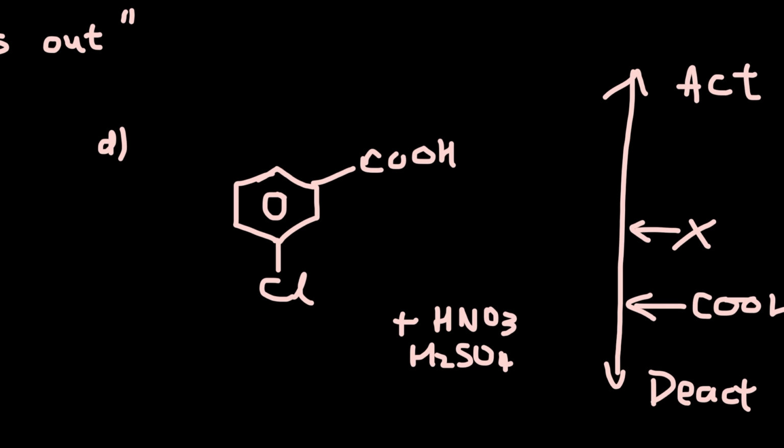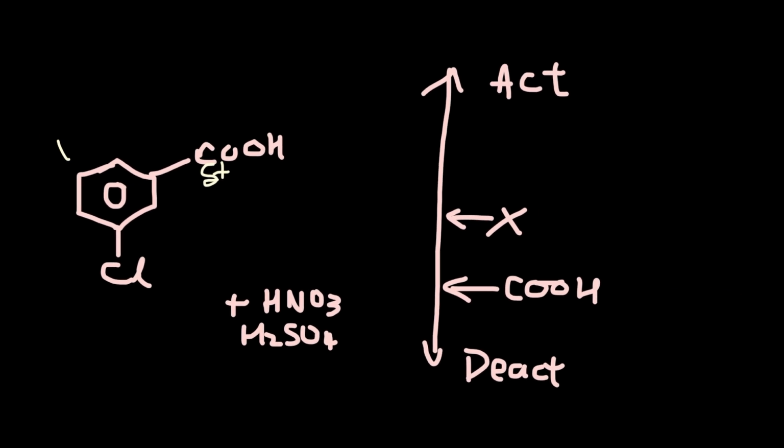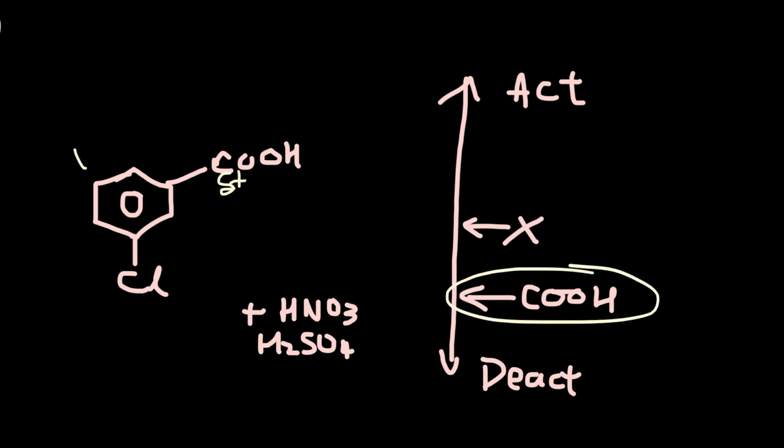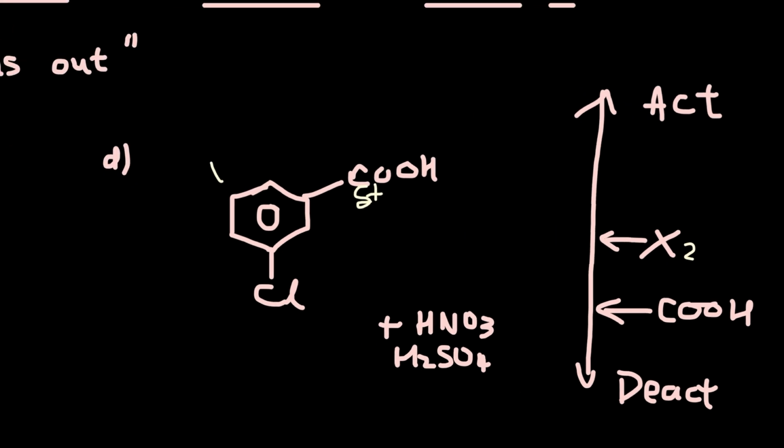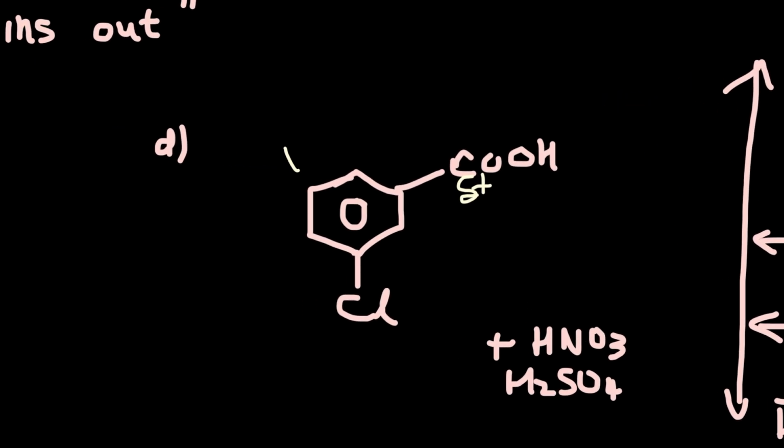So let's try this example. COOH, double bonds, and also highly electronegative atoms withdrawing electron density from carbon. That means this is a meta director, so we would expect it here. However, chlorine is an ortho-para director. Now, because hopefully your textbook has this table as well, this is more deactivating than the halogens. So because halogen, even though it's a deactivator, it's more activating than COOH. Therefore, the position of our NO2, our neutral group, is going to be determined by this.